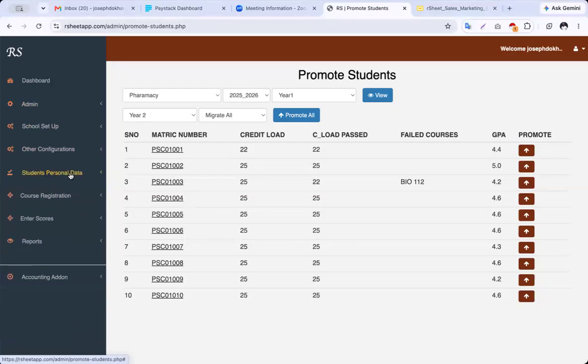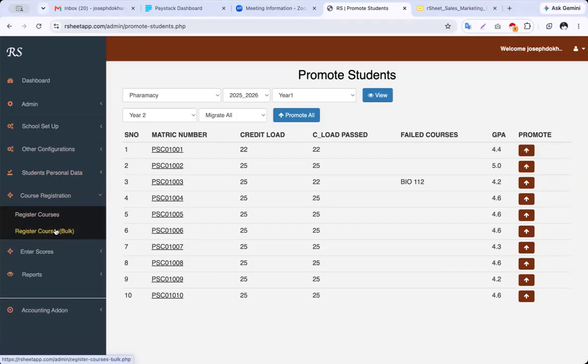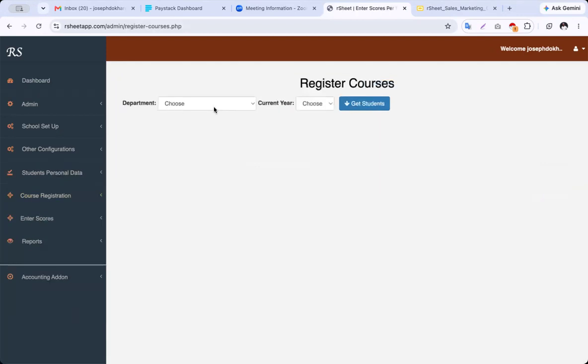But when exams come, before exams, they have to register courses. If the school does not activate online course registration where students can register by themselves, then they have to come here and register them. It's a school that does that because they want to be collecting money. So they pay 500 per course and all that. Schools have their own policies. So here, you just come and say, okay, register your courses. Or even if the student has issues, maybe internet issues, they can come to the department and say, please help me register my courses.